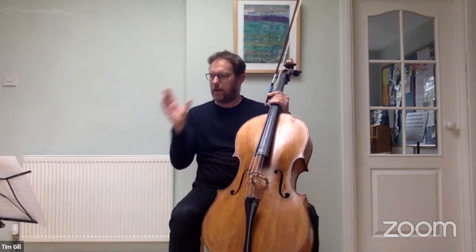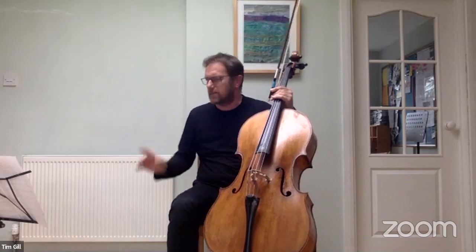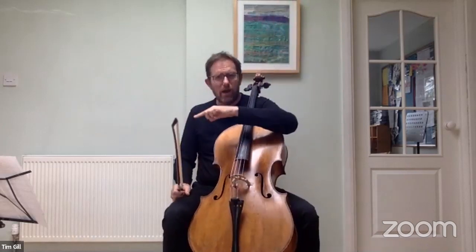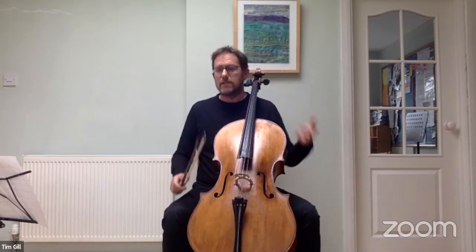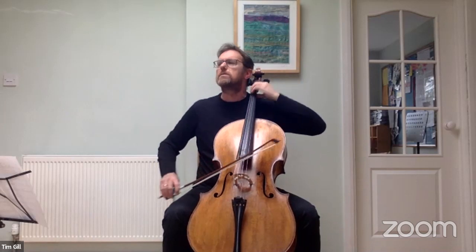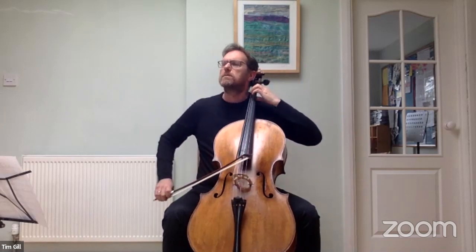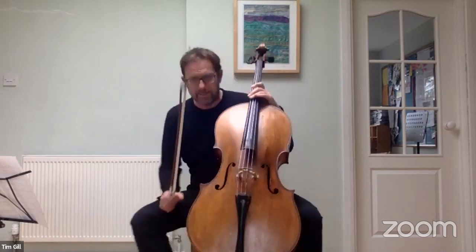And I'm thinking, okay, he does this a number of times throughout the piece. Let's see where he does it. And each time he does it, there's a sudden jump in register for the cello. Okay, so this is something else I should explain about the shape of the piece. He starts very low, in the very lowest register there. Right down at the bottom.